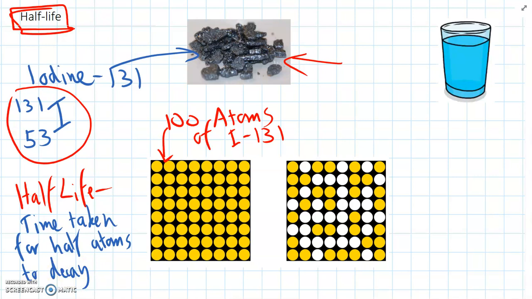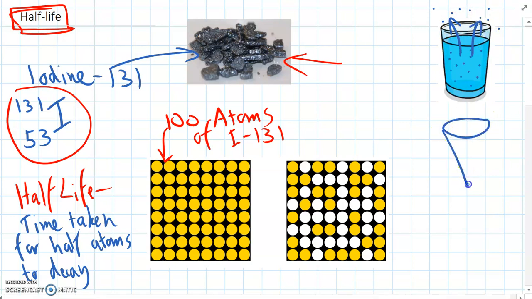Another way of picturing radioactive decay is like a glass of water evaporating. So when we put out a glass of water, all those water atoms in the glass, we can't predict exactly which one will evaporate when, but we know that over time, those atoms will turn into a gas. So eventually, that cup will be half full. So each individual atom we don't really care about. We're just looking at overall how long does it take for half of them.